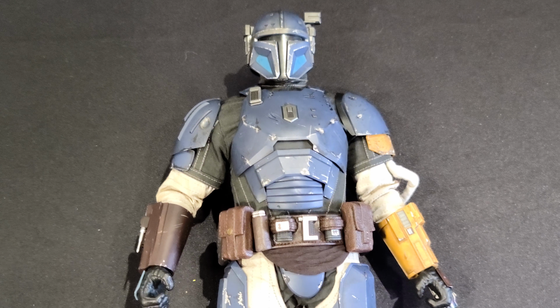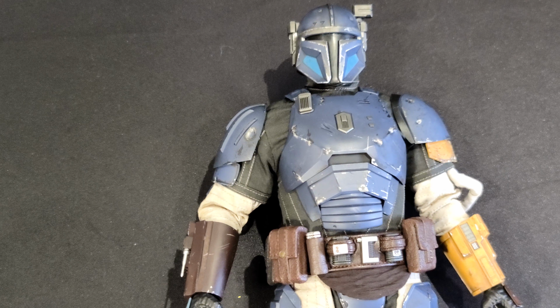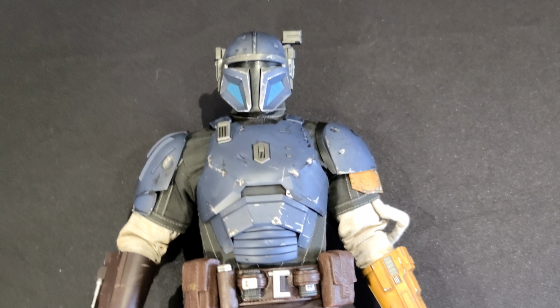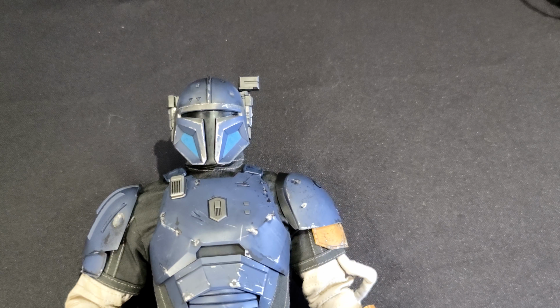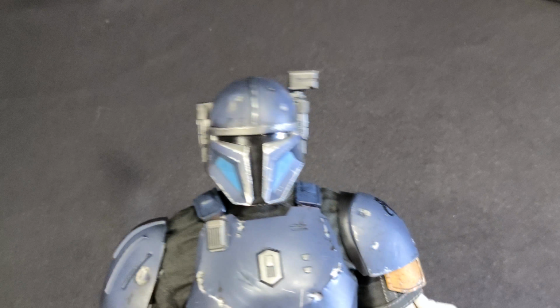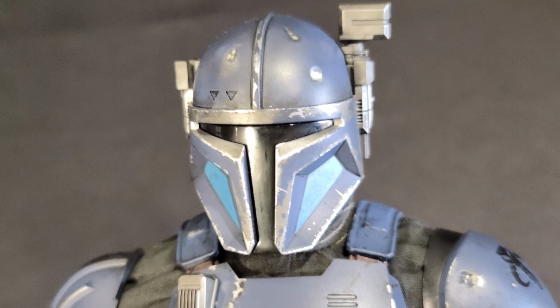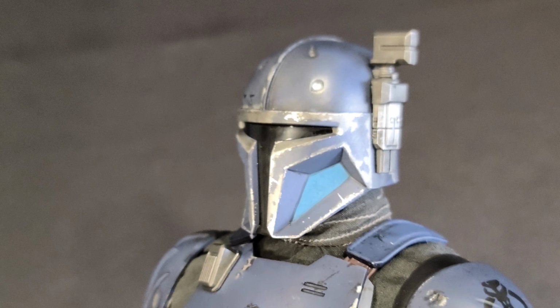All right, so picking up part two, we're just going to go over basically the upper body, arms and torso and head, and then we'll do a part three for the lower body. So again, I'm just going to get up in here and do close-ups of everything so you can really see the details, and then we can go from there.